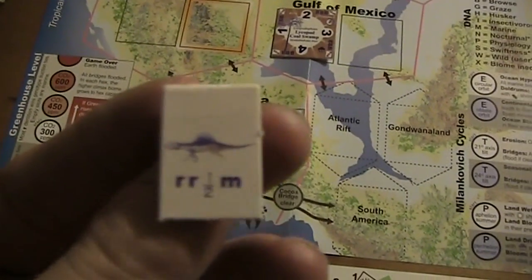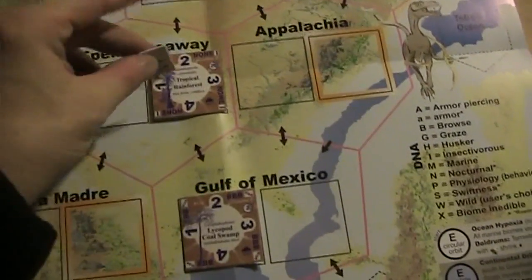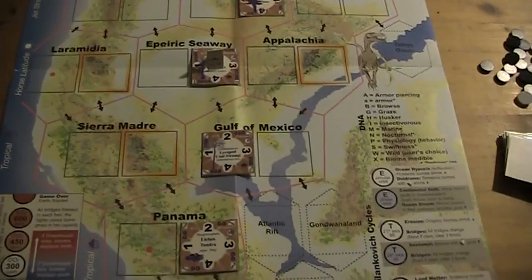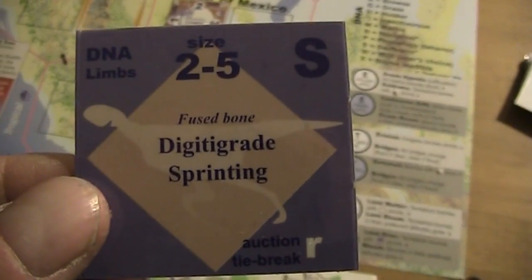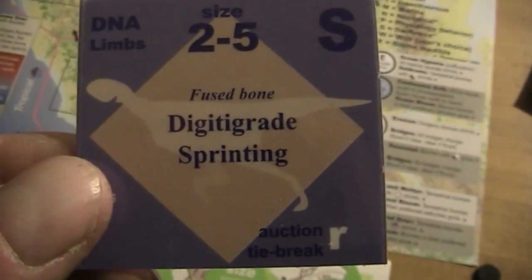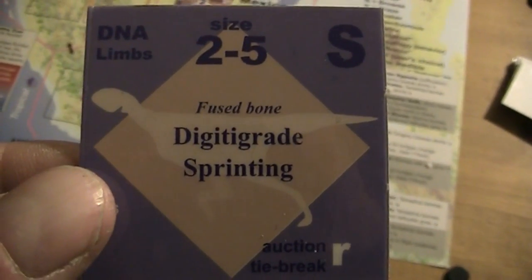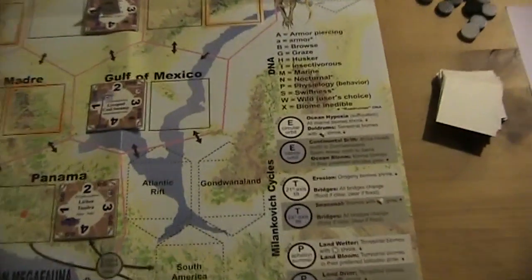So, this is now our archetype, the Proto-Croc, and we can only place him here. And, well, let's start in the Triassic with our first card. That is the first gene. It's a digitigrade sprinting. Fused bone. That's an S, and that is swiftness.